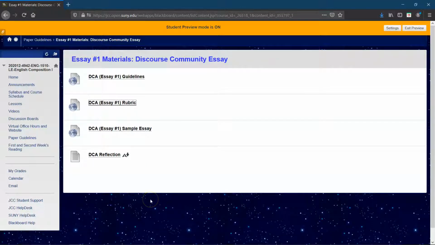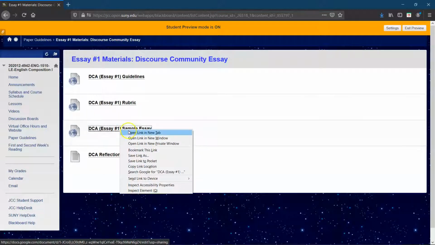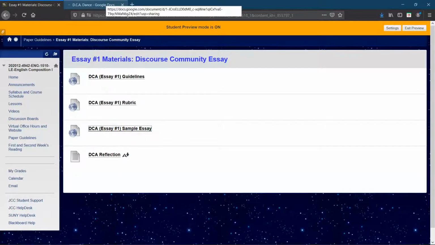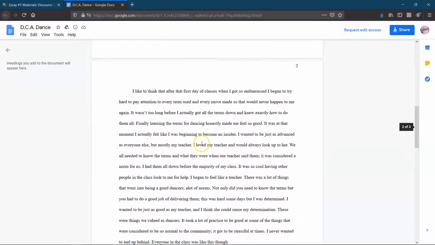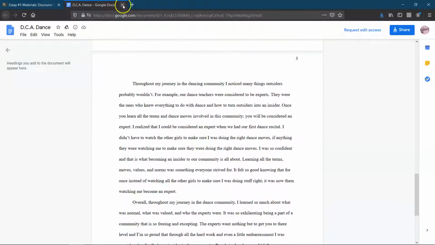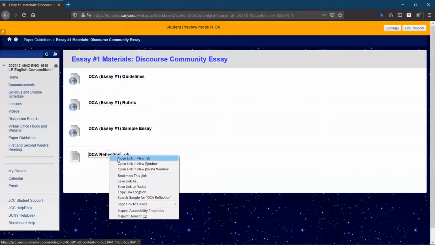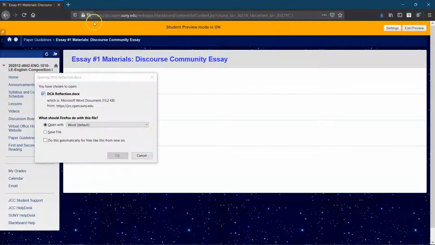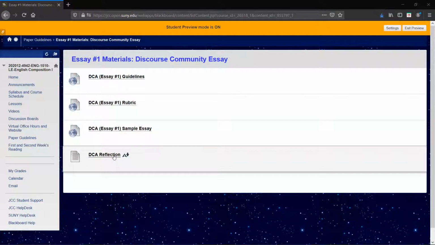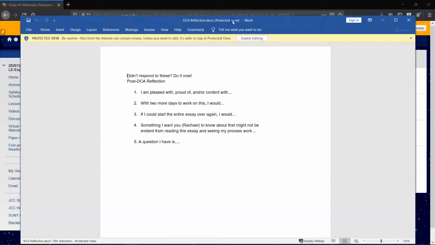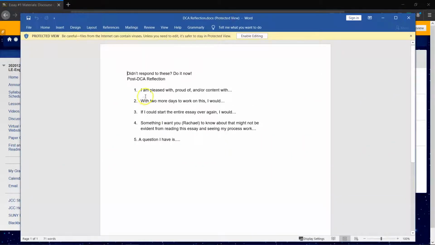And keep in mind you should also be working on your Google website. But before I revisit that, I just want to remind everyone that you can also find a sample of what the first paper might look like. And that when you turn in your final draft, you should also have your final draft and then also answer these DCA reflection questions, because all of these things will be going up on your Google website or your digital portfolio.